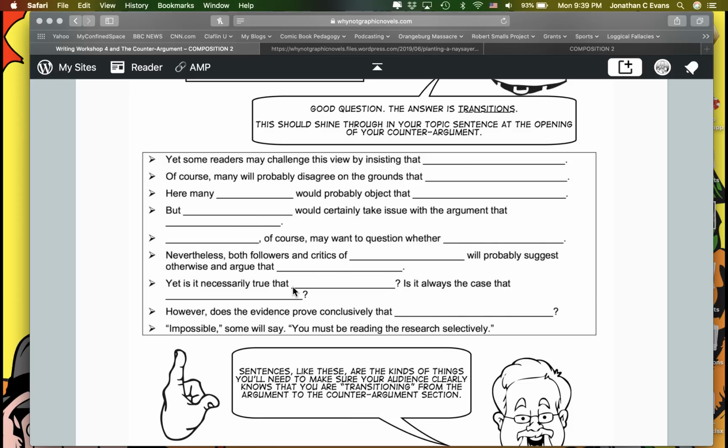Okay, it takes a very similar form to what we do when we integrate and explain a quotation. The only difference is that rather than introduce and integrate a source, cite it, and then explain it, connecting it back to our thesis, we introduce a naysayer or introduce a question or introduce a counter argument, give it a voice. That might mean citing something, and then when we come time to explain it, we counter it. We return to our thesis and point out why our position is still the stronger one.